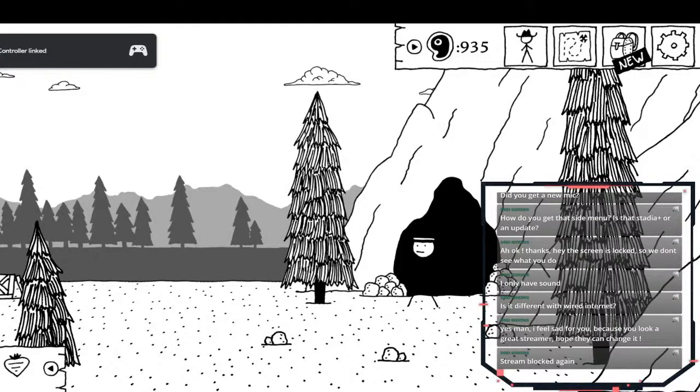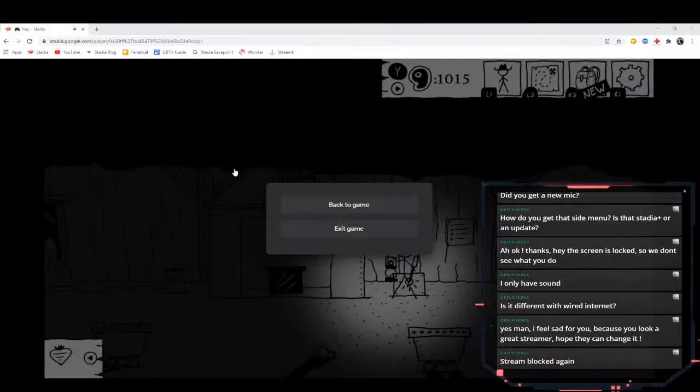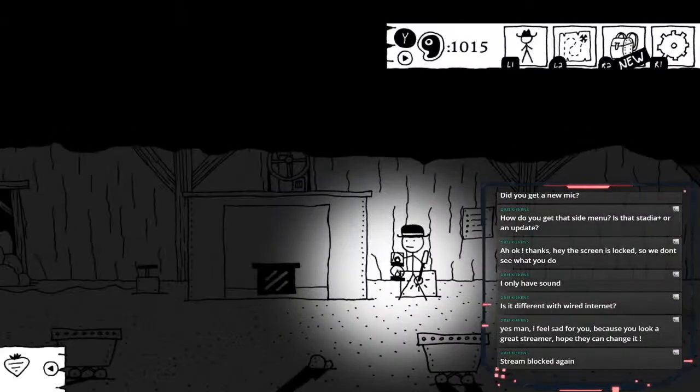I want level 40. I don't remember ever seeing level 40. All right, new level. Stream blocked again. All right, thanks, man. I got to be more aware on that one. My apologies. I wish I knew why Streamlabs does it, but it just does not like me at all.